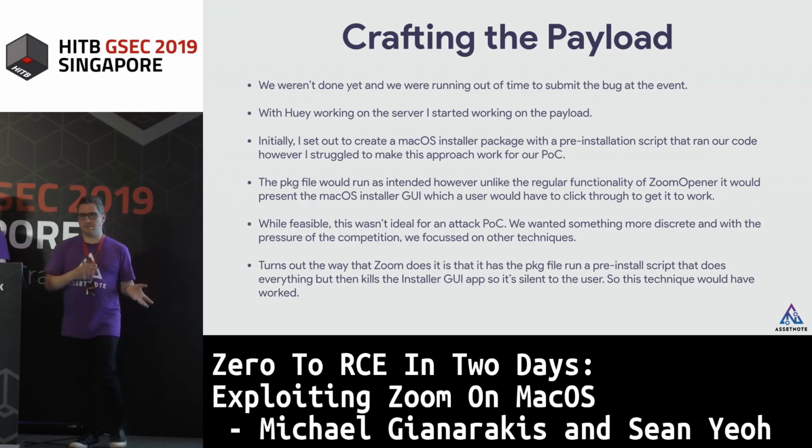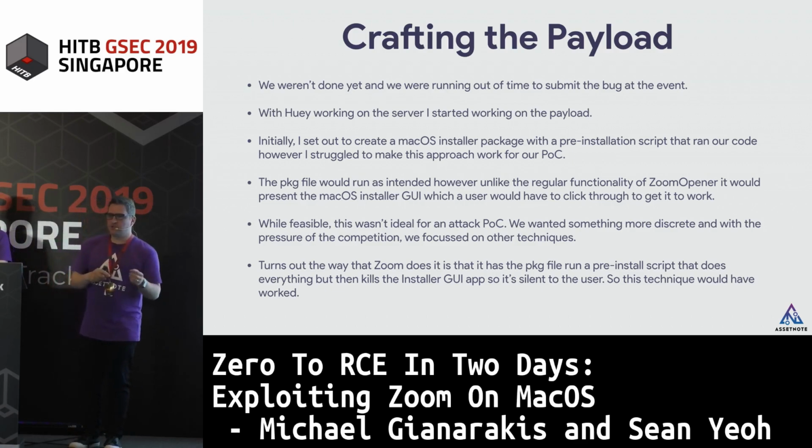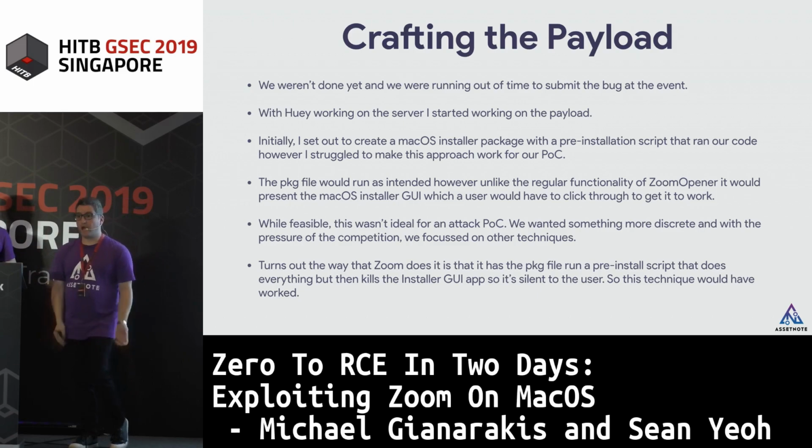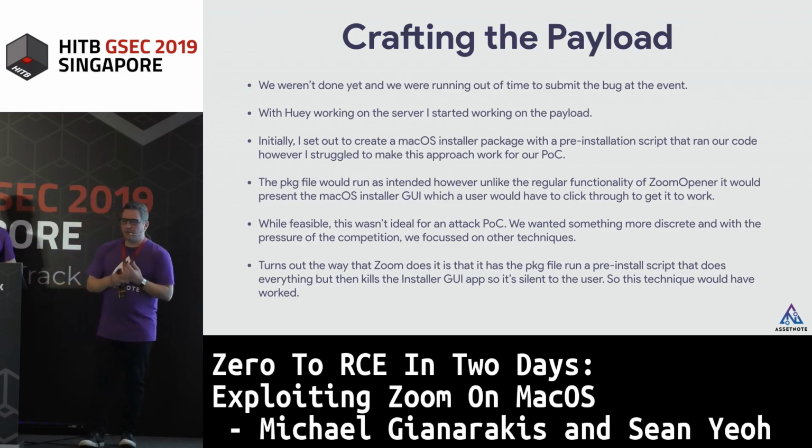But when we were going through this method, one of the things that we noticed was it was actually throwing up the default macOS installer GUI for the installer packages, where you click through, select your hard drive, click next, and whatever. And that wasn't great. And I'm like, well, how come Zoom is not doing this, and we're triggering it? We tried it even if we just took our package and passed it straight to the installer binary, it was still doing it. We couldn't really figure out why, and because of the time constraints, we kind of moved on to other methods.